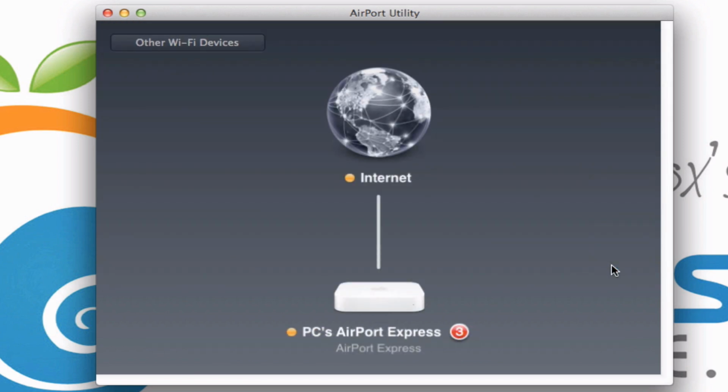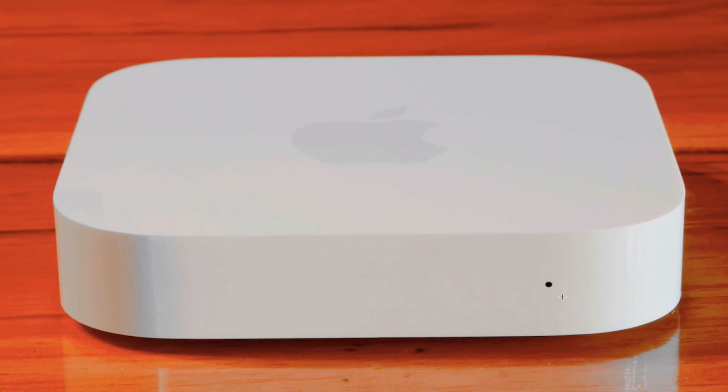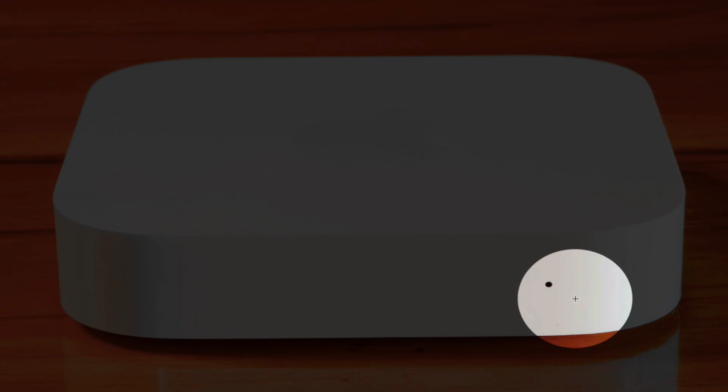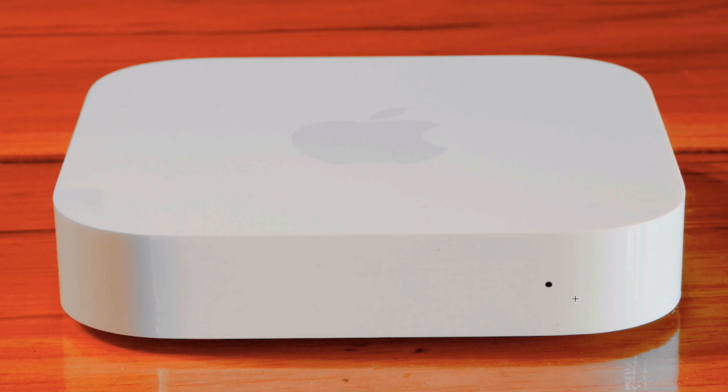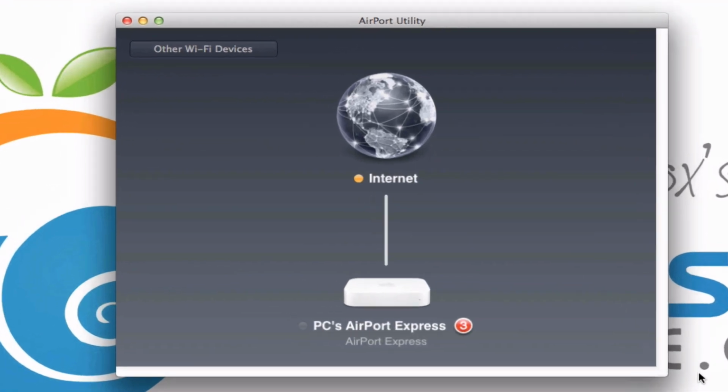One other little tip I do want to give you, actually there's a couple here. One is if you one day go up to your Airport Extreme or Airport Express, you'll notice there's a little light over here, and many times it's going to be green. Green is good. Green means you're all set. It's up and running. But sometime you may walk by and notice that it's flashing amber. Usually when you see that, it means one of two things. It can mean that the internet's out, or it means that you have a firmware update. A firmware update is similar to a software update, but firmware has to do with how a device mechanically works.